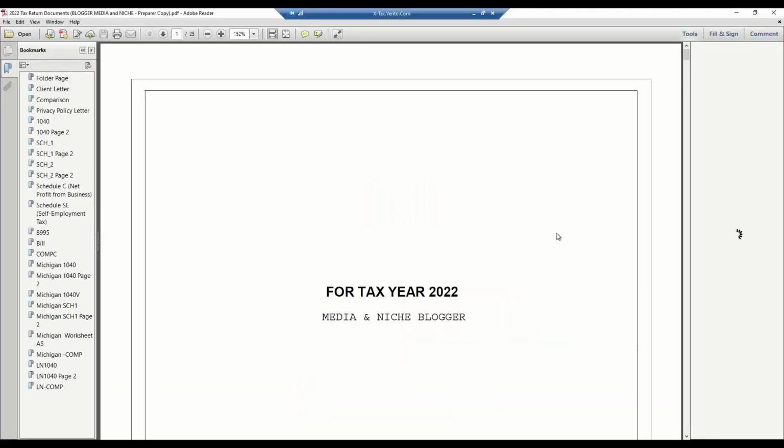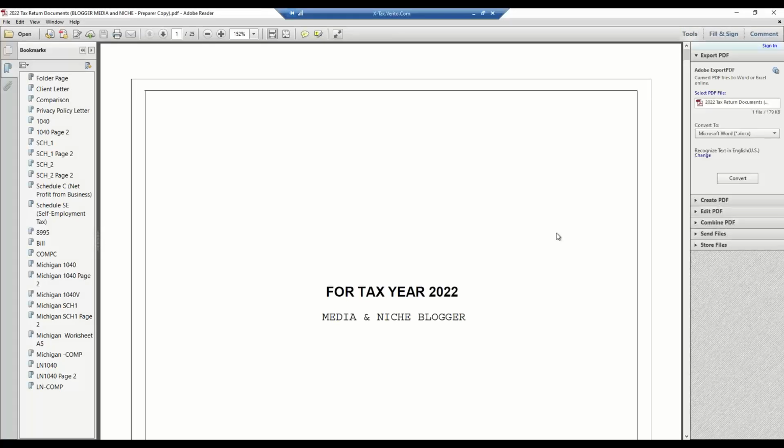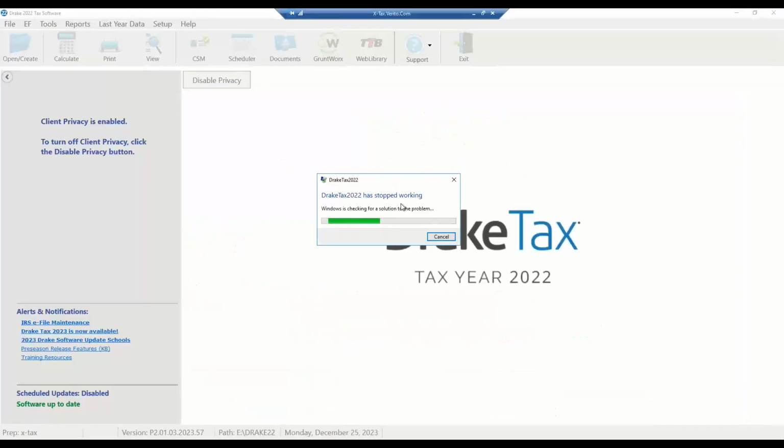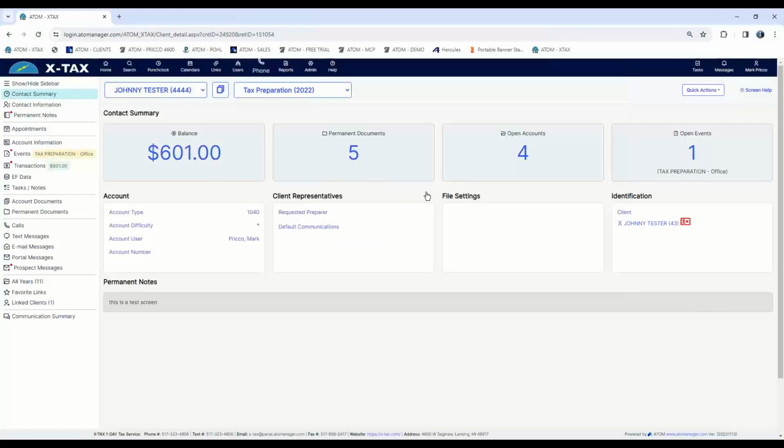Now it just launched this PDF of the tax return. You don't need to see this launch PDF every time, because every time you're going to have to close this out. I'm going to show you how to remove this so you don't see this launch. It's automatically going to PDF the return, so you don't need to see this in your face every single time, because you're going to have to close it. All right, so now Drake did what it needed to do. I can hit escape to get out of here. And Drake has an issue, that's why it's doing this. Okay, I'm going to close it, but that's another issue of Drake. I'm going to try to get back to my Atom now.